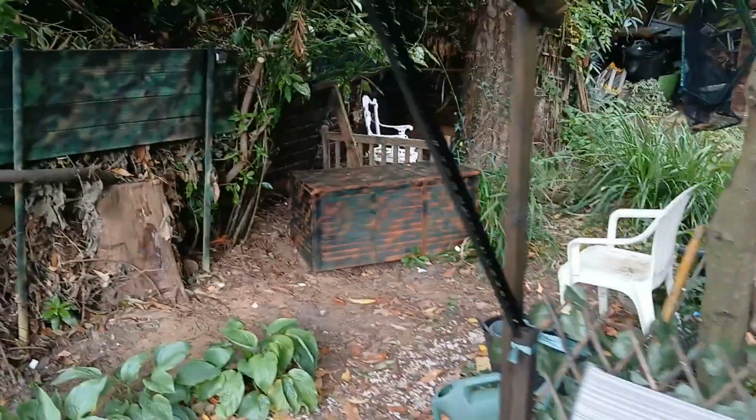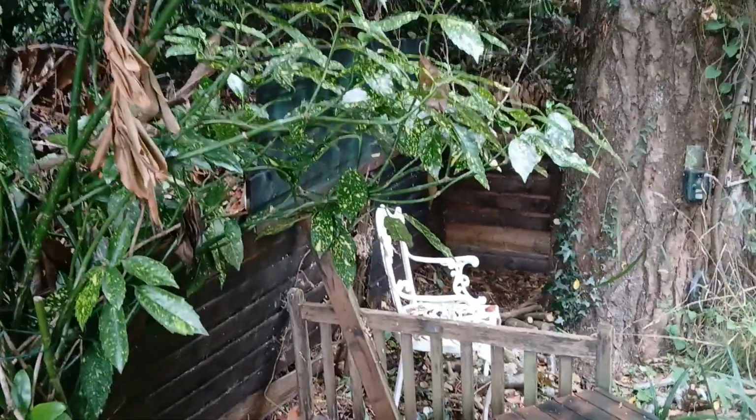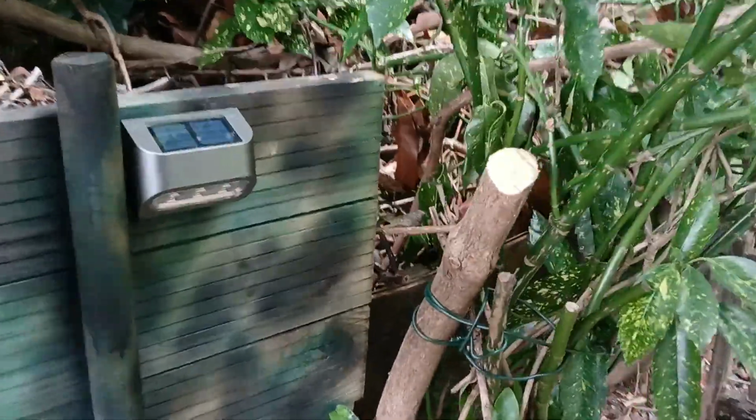Now, an important bit of progress is, because it won't be long and loads of leaves will be coming down, we needed the space to put things, and we used up a lot of space on the compost heaps, but I've increased the height of the compost heap, so we won't be running out of space for dumping stuff. So most of it is cuttings like rhododendron and stuff like that.